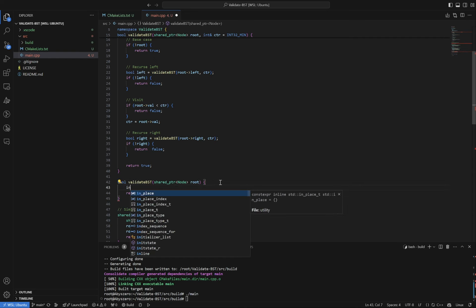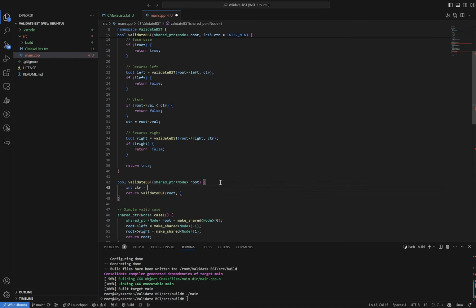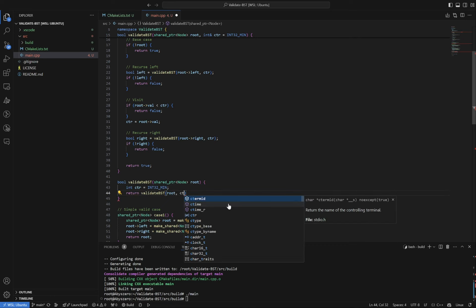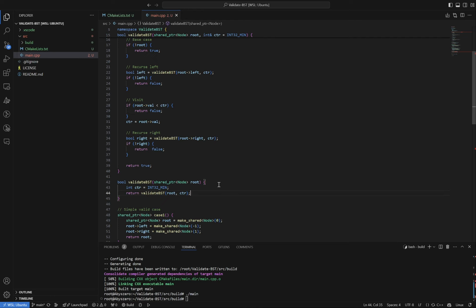Let's say, okay, integer counter equals int32 min, and that should kick it off just fine. So this expands to this.